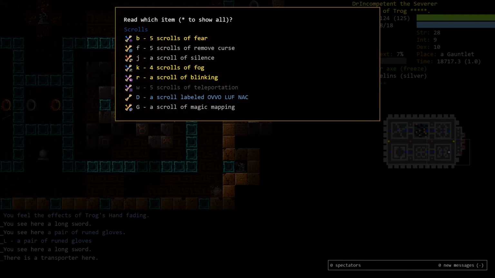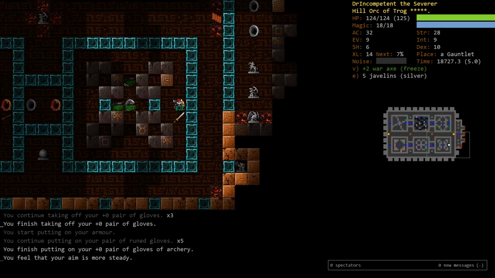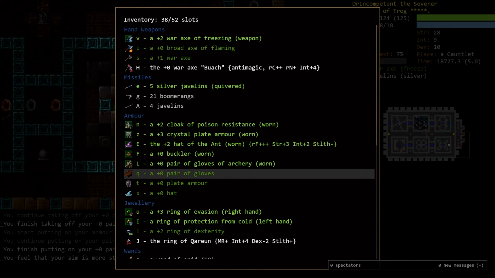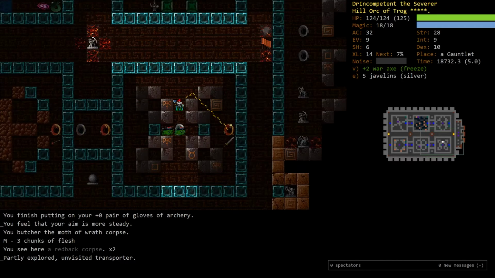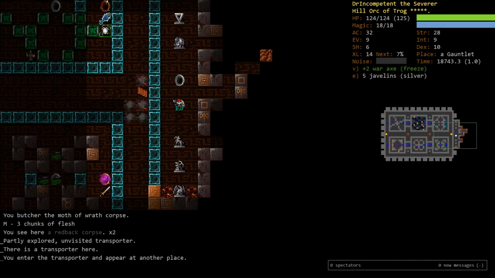So we got some magic gloves, and we don't have a scroll of identification, so do we want to just put these on? And they are +0 gloves of archery, which is actually pretty fantastic because we're leveling throwing, we've got these javelins, so we might as well just get crazy with archery. I like it. Okay. And so it gives you like slaying +4 with thrown weapons. So that's to-hit and that's damage. So that is an immense boost on an already powerful item.